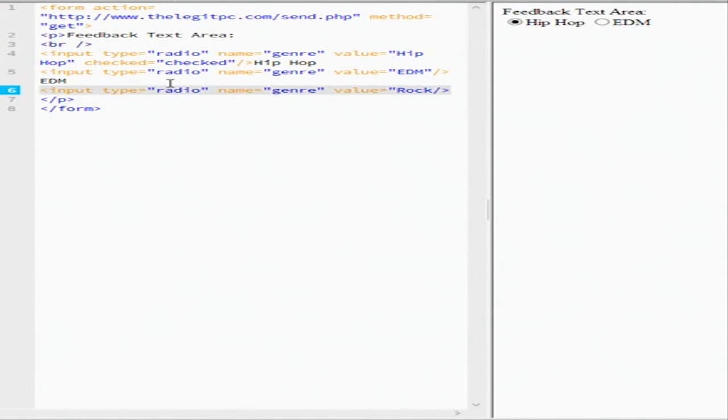And close this, and then tell it what you want to put out there. Rock. Oopsies. There we go. Now we have the different radio buttons here, and of course it would be here your favorite genre. There you go. Now you have the 3 different radio buttons.